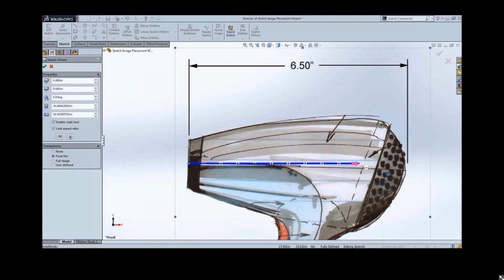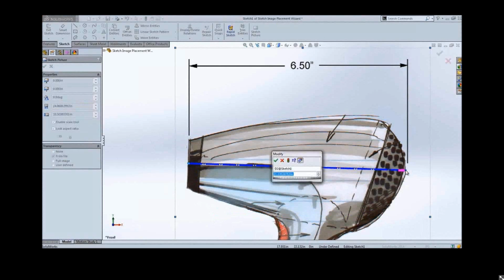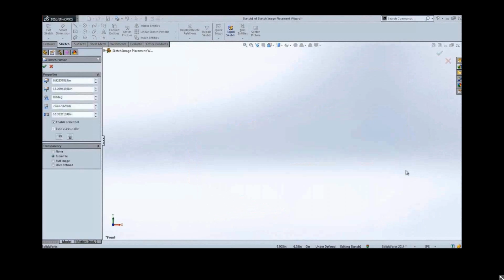Sure. For the sketch picture, it's one of my favorite things to do if you have a picture or an image of one of your devices. What they've done now is they've added this blue bar for sketch picture. You can then just drag over to any dimension that you already know. As soon as you let go of the blue bar, it's going to ask you for the dimension that actually is. So you can drag it to one known dimension, type in the value, and it's going to scale your sketch picture to match that dimension.